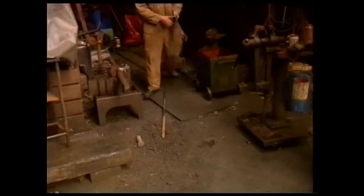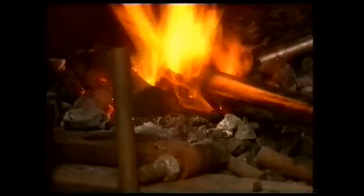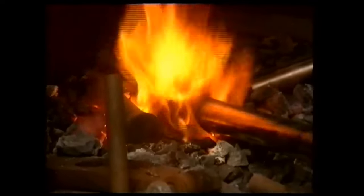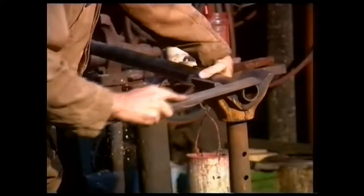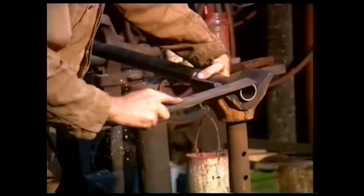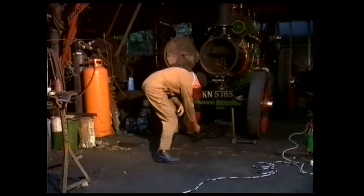The boiler tubes are always bigger at the front end than the back end. There's Neil putting the dolly back in the fire. Now there's my mate Neil taking the burrs off the end of the tube so they go down the hole a lot easier. It's amazing, if you just have a little bit of a burr on the end, and the tube's a good fit in the hole, it won't go in. So that takes care of that.